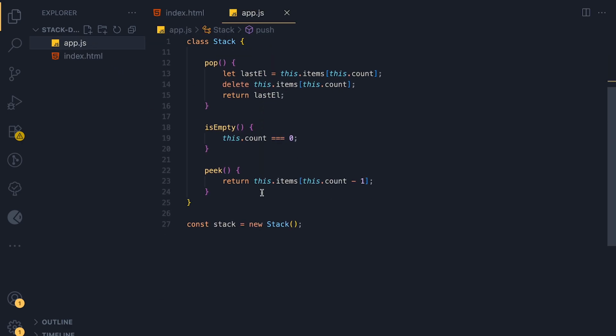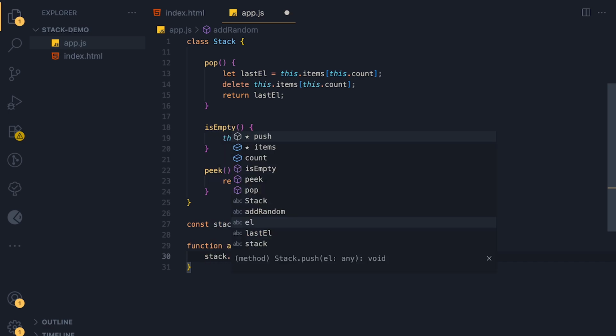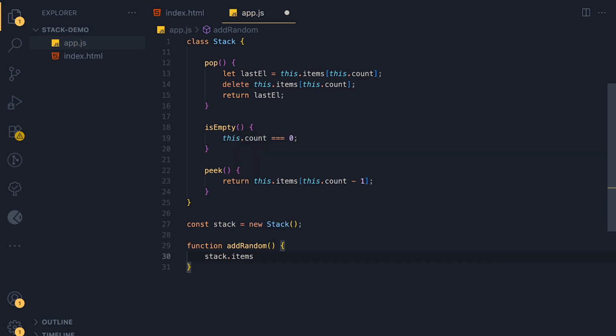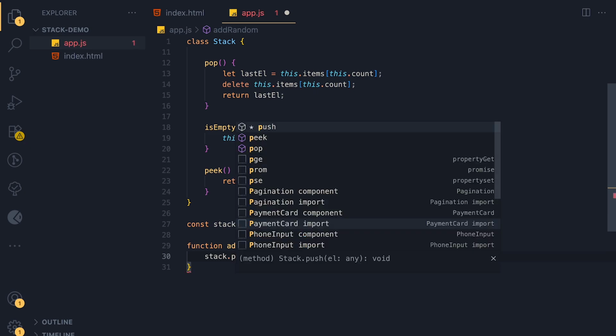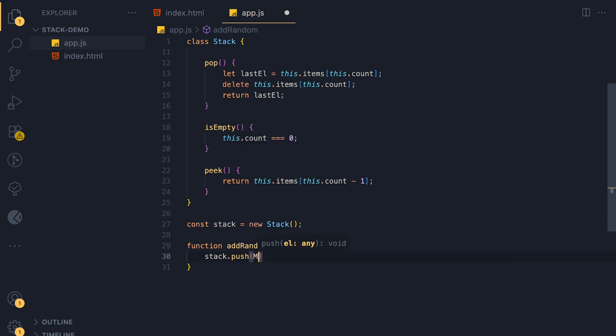So let me create methods here. Function add random. So it will do stack dot items, stack dot push. So let me create a new random number.